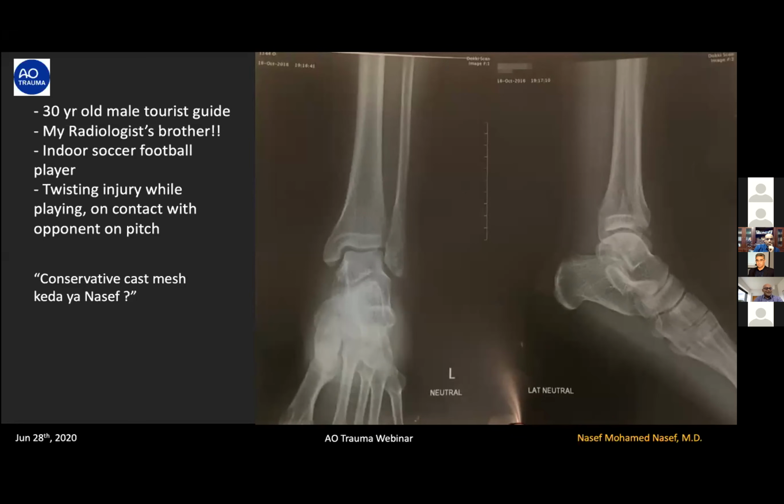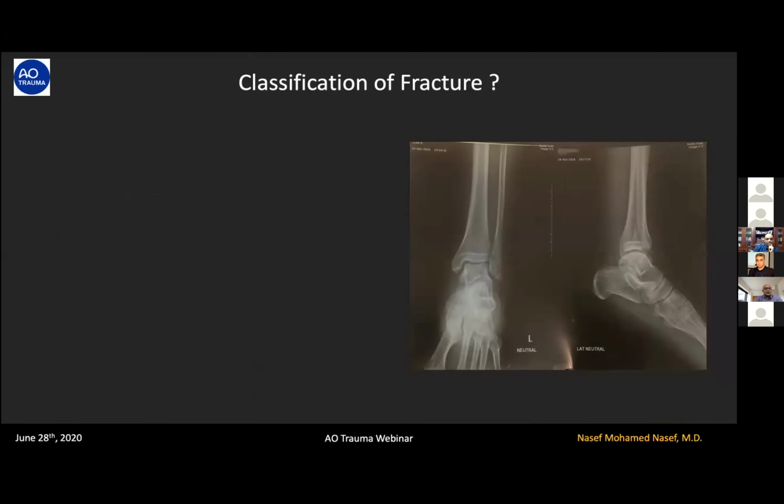I asked him, when he had the injury, what was the position of his foot, according to the people around him, his teammates? And they said, no, it looked really bad. They had to correct his foot back to where it should be. And that's when I said, no, this does not look like a simple injury. And so why is that?